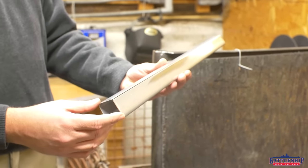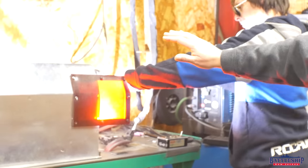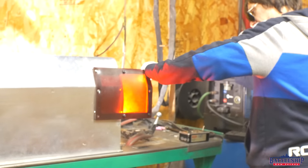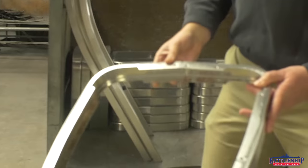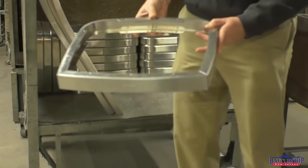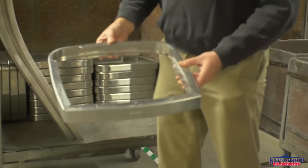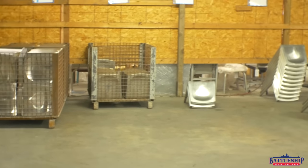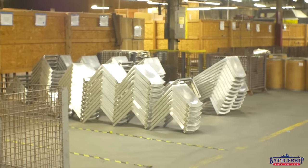The first step is folding the various pieces of flat stock you have into the shapes that you need. So, for example, each of the legs is a complex shape, wider at the top, tapered towards the bottom, curved on one side, and right angles on the other three sides, with one of those sides needing to be welded to then hold it in place. And again, these various shapes, curves, and right angles help give it the strength such that an individual chair can hold around 1,700 pounds on its own.